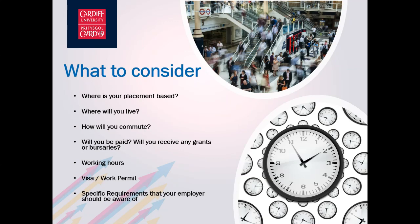So next is what to consider. As mentioned already, and as I will continue to mention throughout this session, it's really important that you research your placement well to ensure that it is the right fit for you. Once you've decided on your placement and had this approved by your academic school as well as the host organisation, you will begin preparing for your time abroad and looking into the practicalities of this. I would also like to mention at this point that although it is your responsibility to put your arrangements in place, your school and Global Opportunities can provide lots of information along the way. Overall, it's for you to research and look into, but we will help as much as we can.